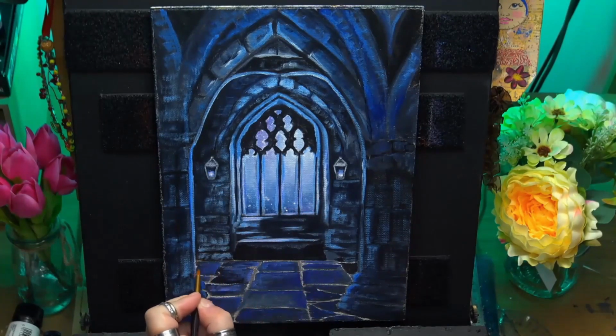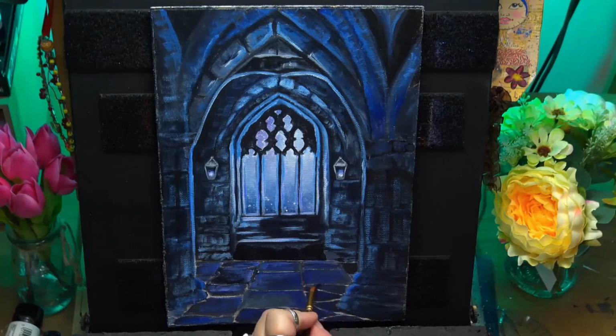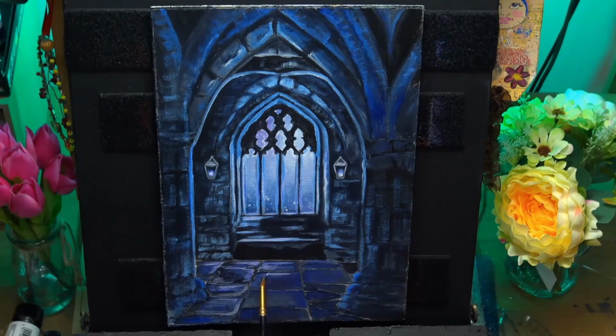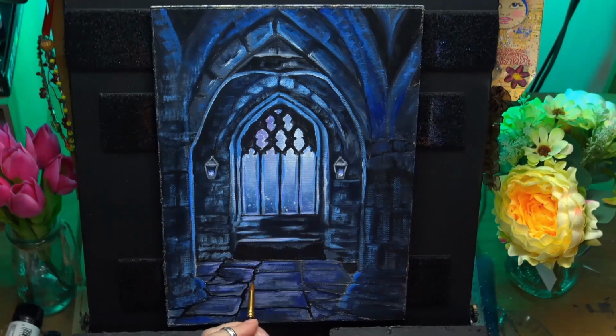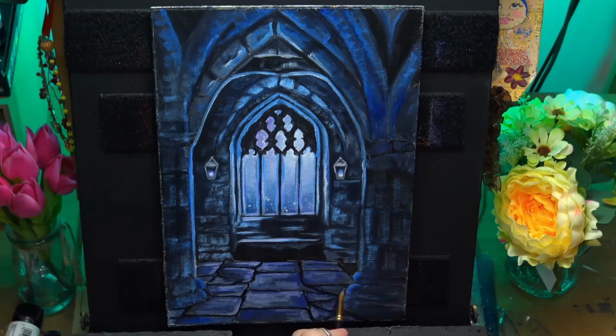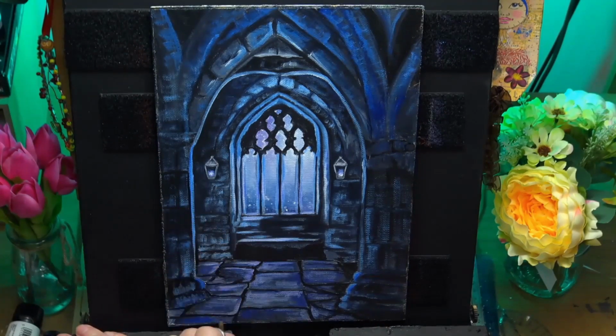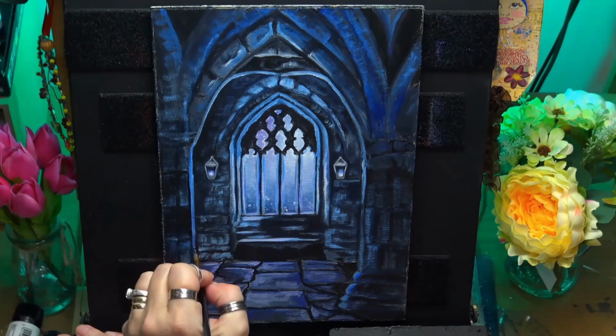And I think adding the window in, it really draws your eye to that actual light spot, because your eye is going to go to a light spot automatically. And then the next thing it's going to see is a really dark shadow or a dark section in your painting. So if you keep everything harmonised, and just focus on the actual image itself that you want people to look at, and make sure nothing's too dark surrounding it or too light, I think you'll have a happy medium.